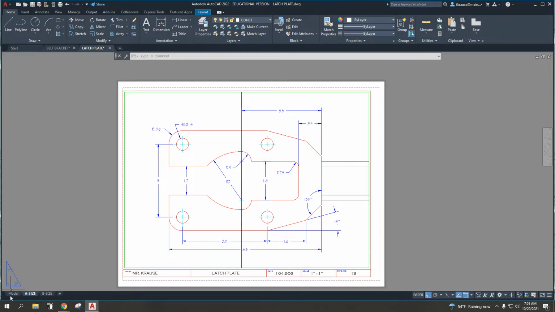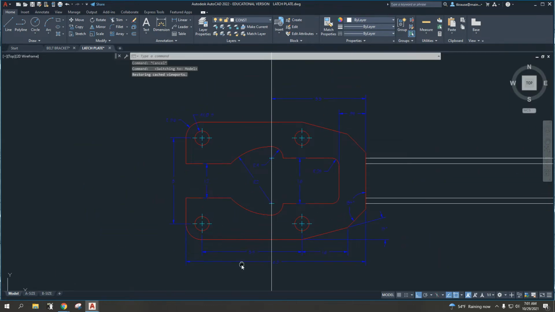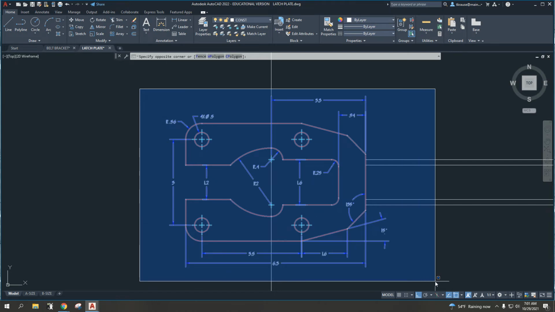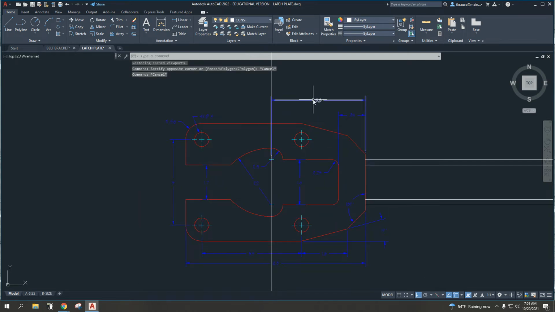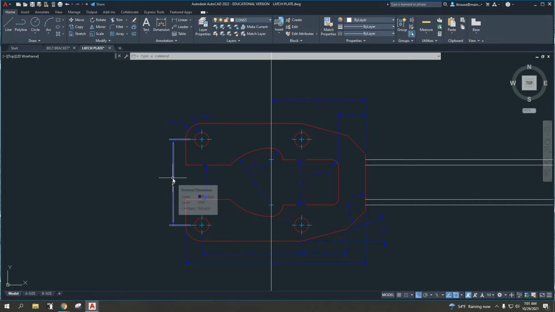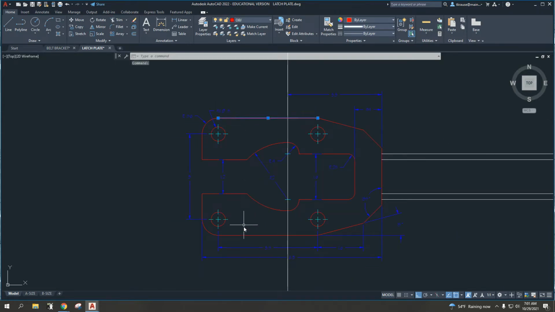Okay, so I'm going to move back to model space here and show you what I have set up. This is the original drawing, minus these white construction lines. So you're using dimensions to get a rectangle of a particular size. We got an overall length. We've got a height, or a distance between the two centers here, and we have a radius for this circle, which means you should be able to figure out what the overall width is, or height of the object between here and here. Okay, so it's a math.